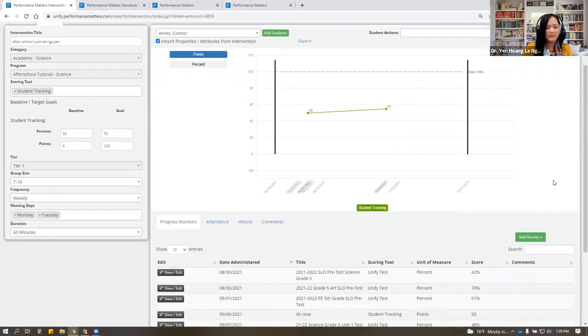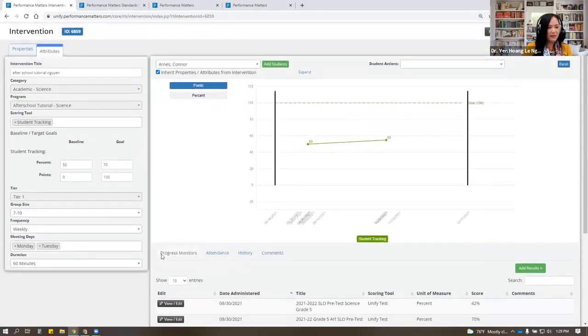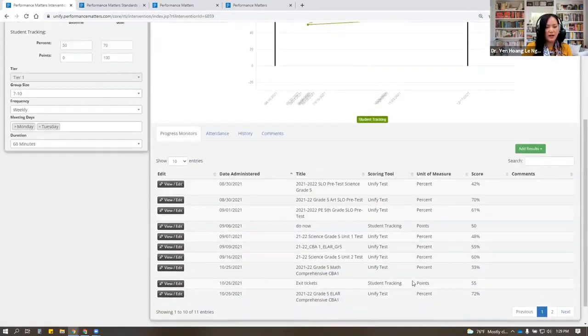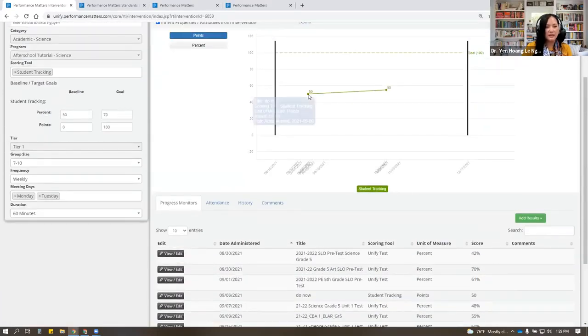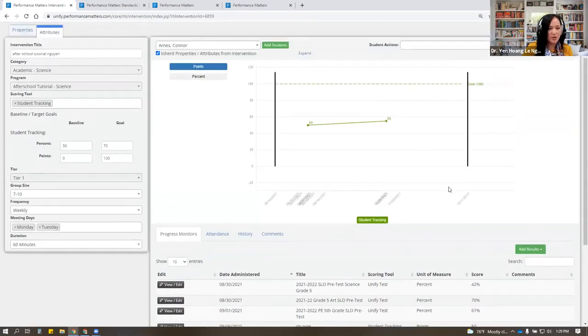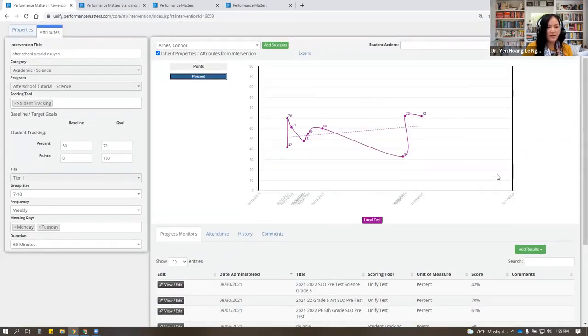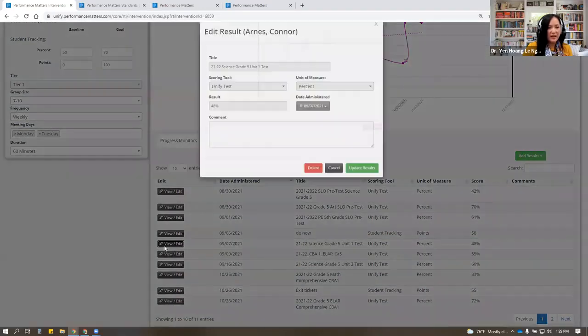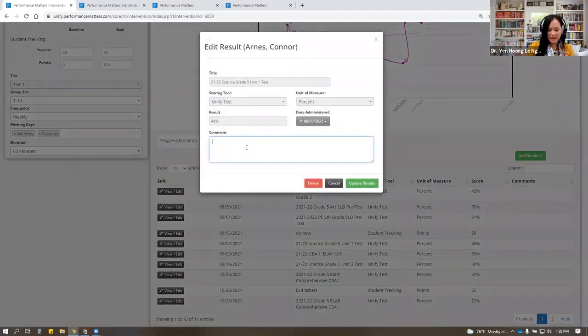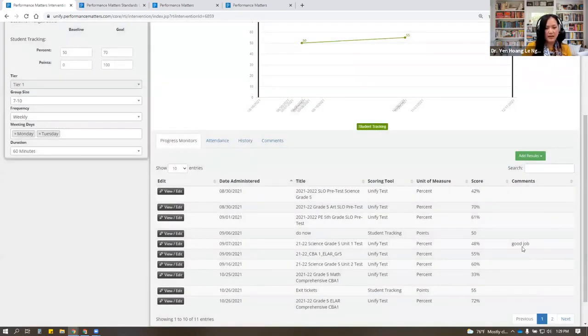For a total of minutes. Okay, so right now I'm doing progress monitors, which is grade based. So then I've added two manual entries and the points are connected because now there's more than one. You can also add comments in that earlier. You could put a comment on the side. I didn't do it. The students will be able to view these, so maybe add as many comments as you like.